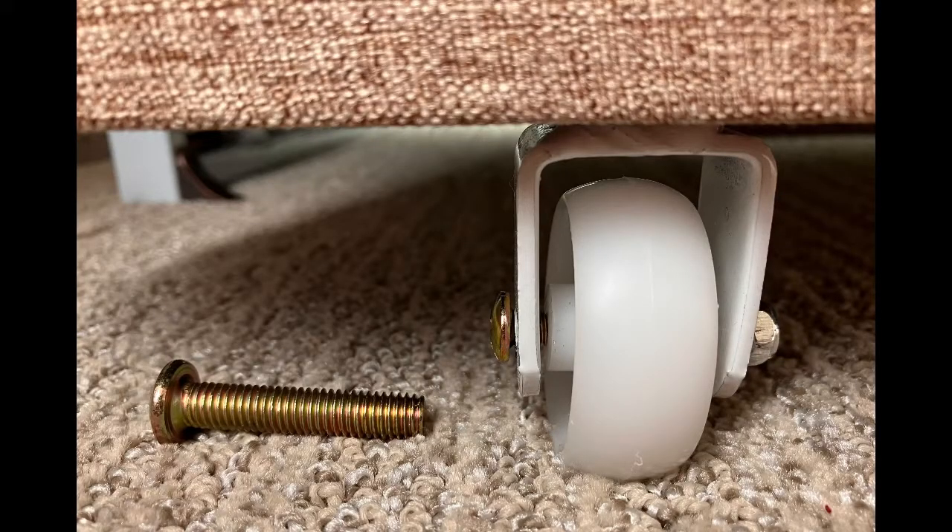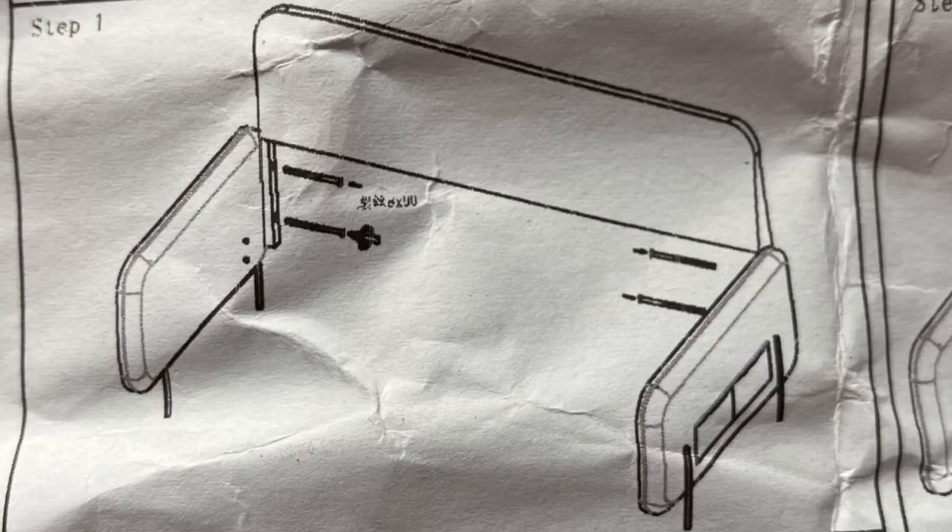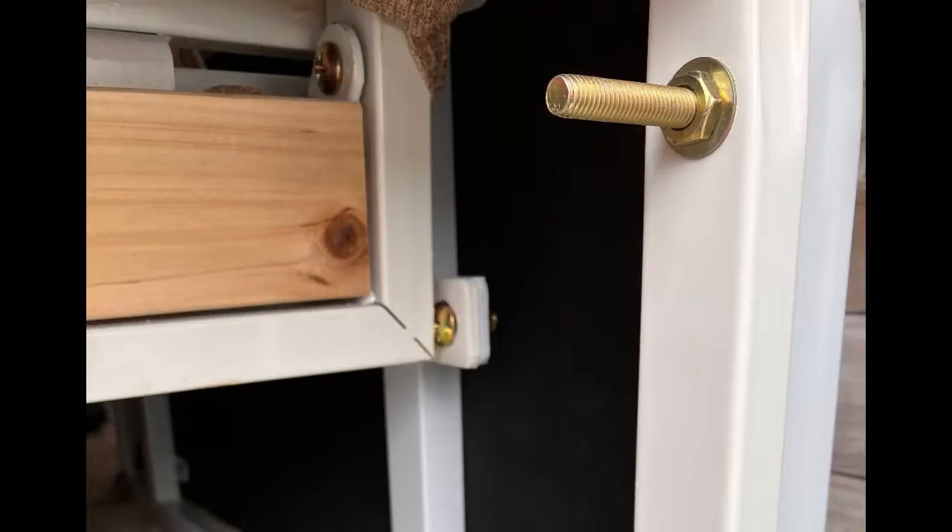The few things that mainly helped me to figure it out: another person pointed out to me the numbers by the screws in the steps boxes, saying the larger number meant larger size. So I was able to make an educated guess for the first step that those were the longer or largest screws provided.